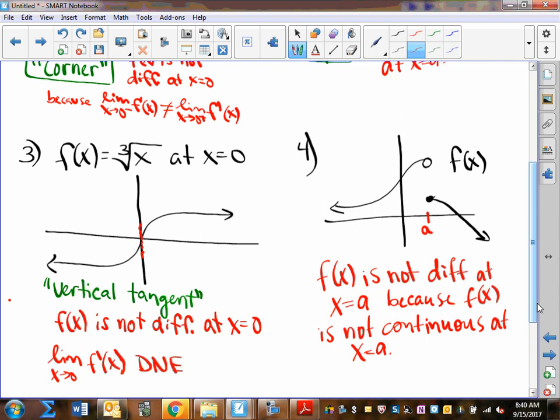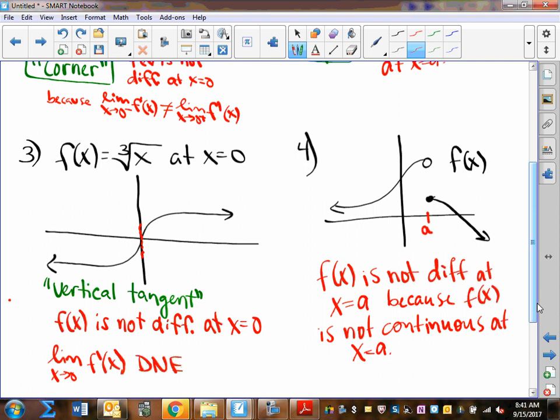Now, interestingly, differentiability builds upon continuity, which builds upon limits. So if you think about it, in order for a limit to exist, we have to have the left and right hand equal, right? Does my function have to be defined at that point for the limit to exist? No. We don't have to have the function value. We can have the hole there and still have the limit. But then to move into the world of continuity, what do I need to do? If my limits are the same, what else do I need to have in order for the function to be continuous at that point? Yeah, I need to have the function defined and be that same value.